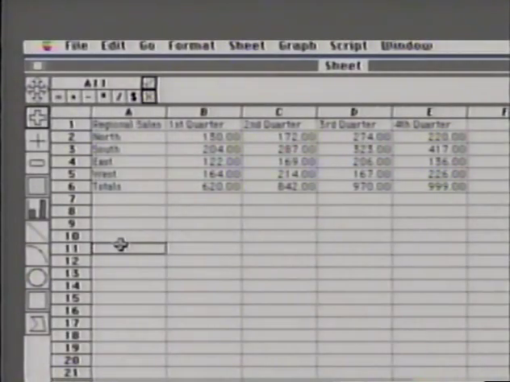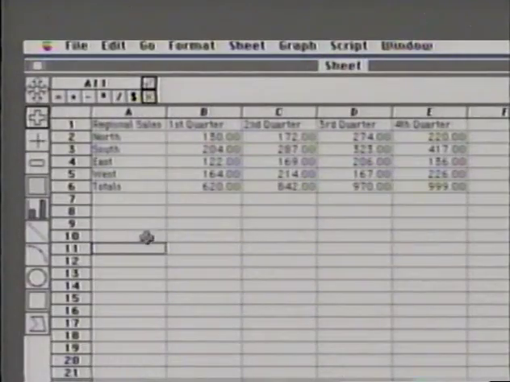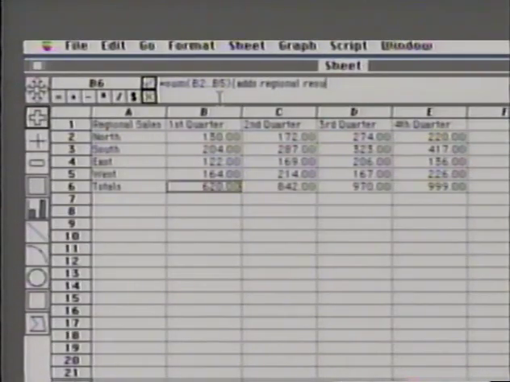Here's one more thing about formulas. You can add explanatory information to a formula in a cell by using these squiggle brackets. Move the cursor back to the entry bar and click behind the formula to set an insertion point. Wingz knows that these brackets contain your own personal notes and not part of the formula.